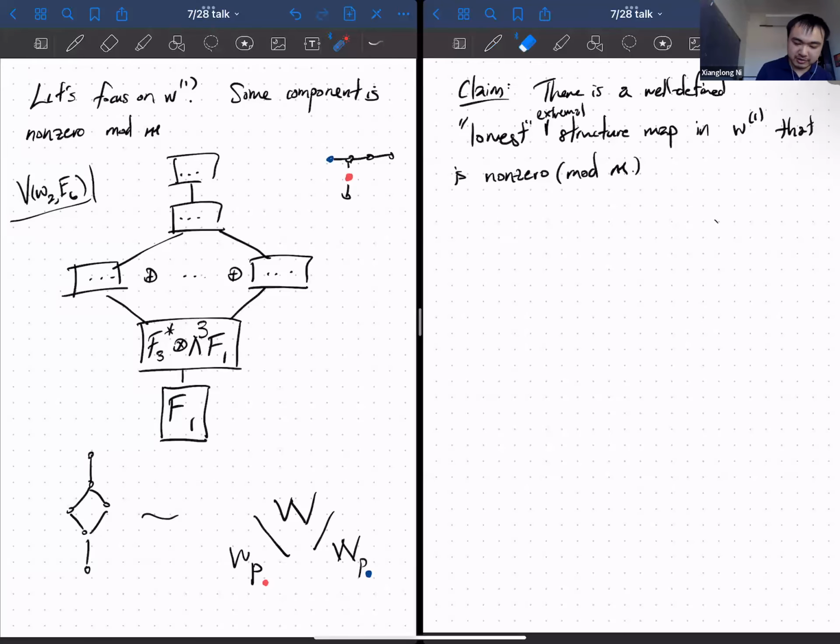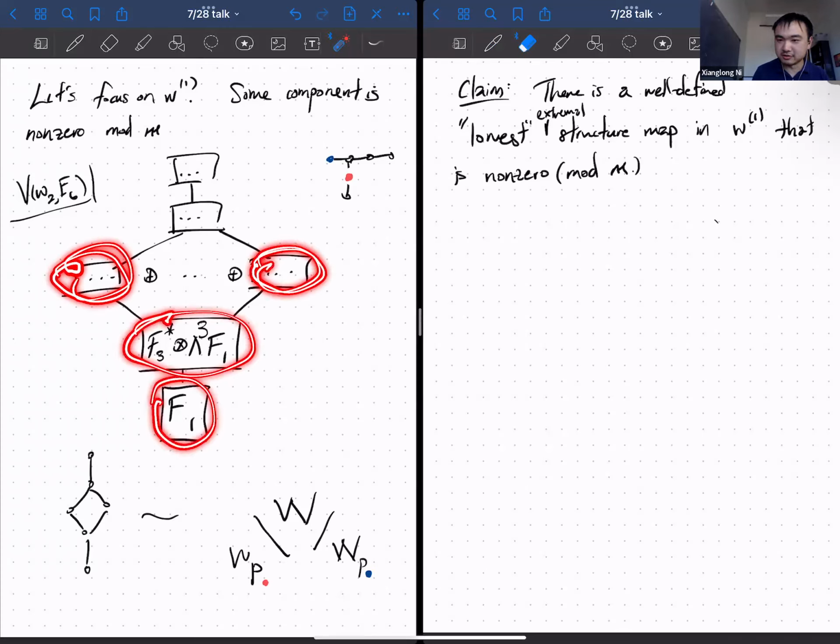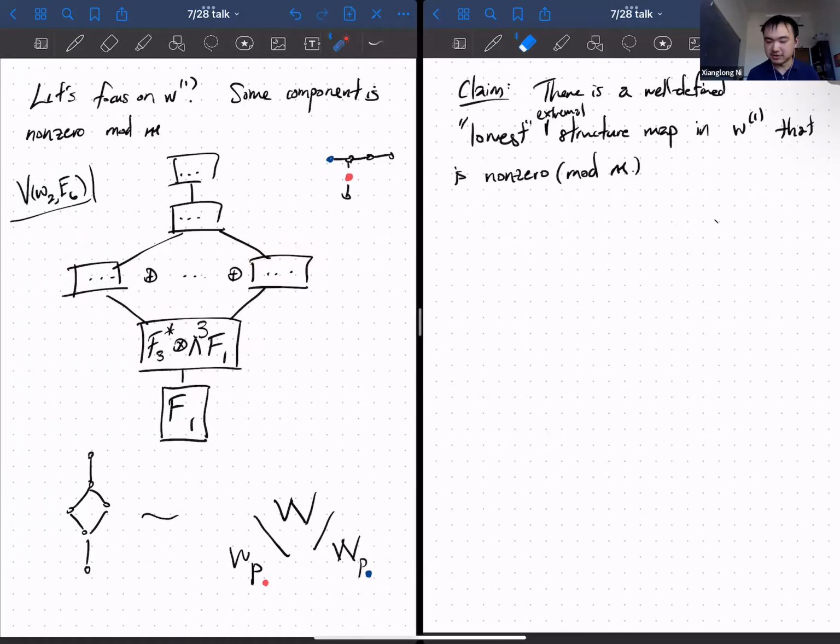The other concern is that if you look at this picture, maybe a unit appears here and a unit appears here. And the question is, which one's the lowest? And I claim that in order for a unit to appear here and here, it must also appear here or down here. So there's actually a well-defined notion of lowest always. This claim I'm not going to justify, but if you believe it, then if I hand you a perfect ideal of format of Betti numbers 1, 5, 6, 2, you can compute its higher structure maps, look at the lowest structure map in W1 that's non-zero mod M, and see what that translates to about the ideal.